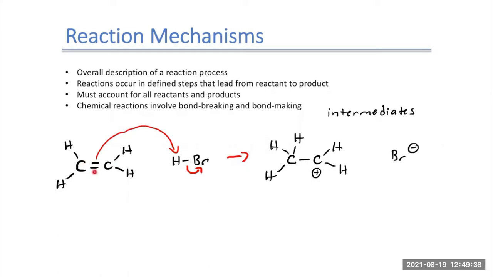So you can see we started with our ethylene and our HBr. I showed the flow of electrons on how I got to my intermediates. Now I need to show the flow of electrons on how to get to the product. Since our bromine has a negative charge, it's going to become a nucleophile and attack the carbon that has a positive charge, or what we call our carbocation. And so when it does that, I end up with the bromoethane product.